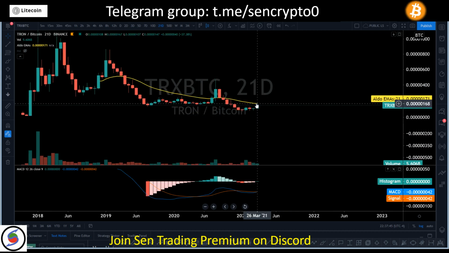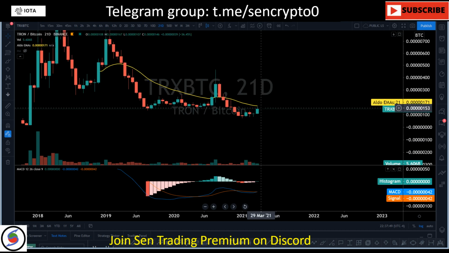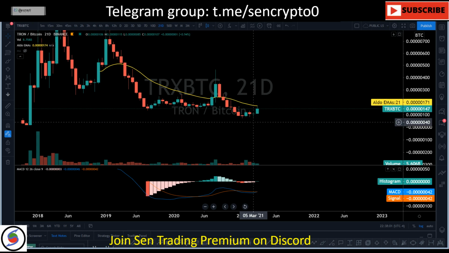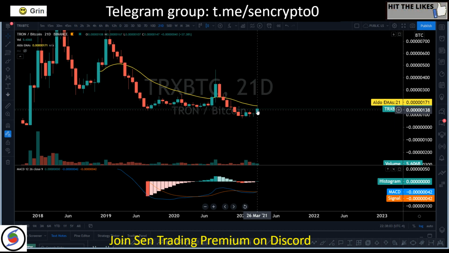We're not yet above the 21 EMA on the 3-week cycle, but that's the best time to be buying. You don't want to wait till price action breaks above the 21 EMA on a 3-week cycle and you start to buy, because if we dip, you could be panicking and give up once again, right?